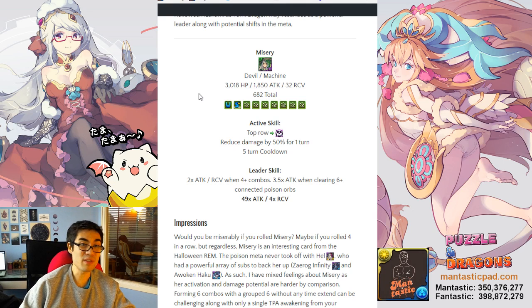And Misery is even worse than Hell because she has less offensive awakenings. Auto heal is cool, but with enough recovery from the 4 times recovery multiplier, it's unnecessary. And Hell at least had Awoken Haku and Zerag Infinity as subs. Misery doesn't have those equivalents. You can't use Mei Mei, obviously. You could use Sylvie, I guess.